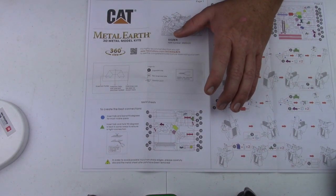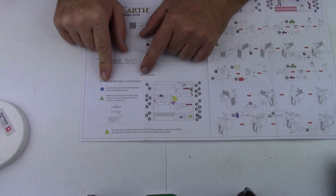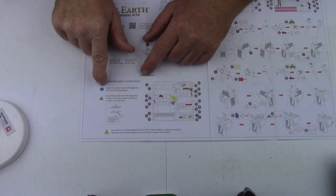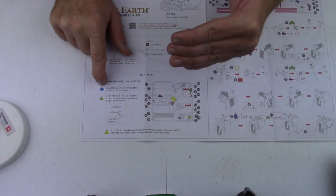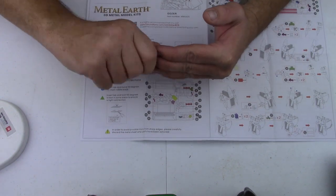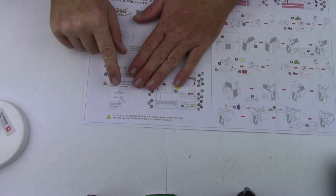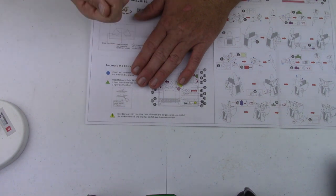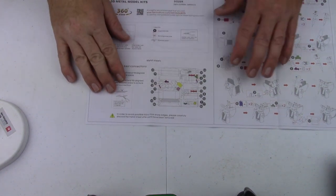Below that we have basically an extension of the legend. In later models they combine this together. Blue circle has been around for a while. Blue circle and green triangle. When you see a blue circle next to a connection point, it's saying to insert the tab and fold it over 90 degrees. When you see the green triangle, it's saying to insert the tab and twist it 90 degrees. And a little note down here: when you're twisting tabs, pull and twist, which creates a tighter connection.